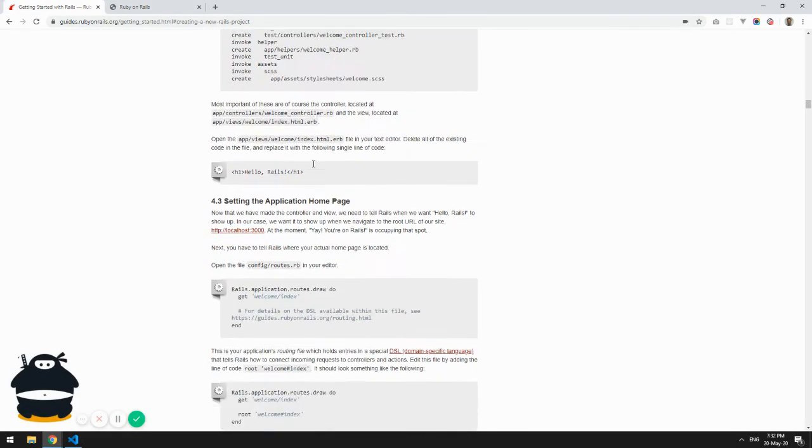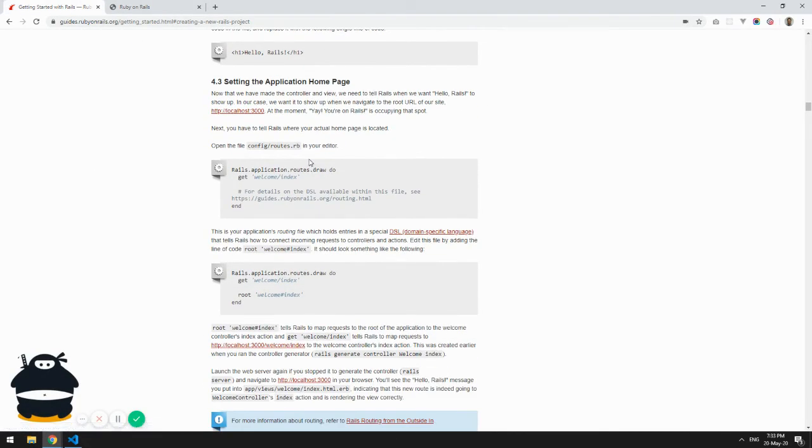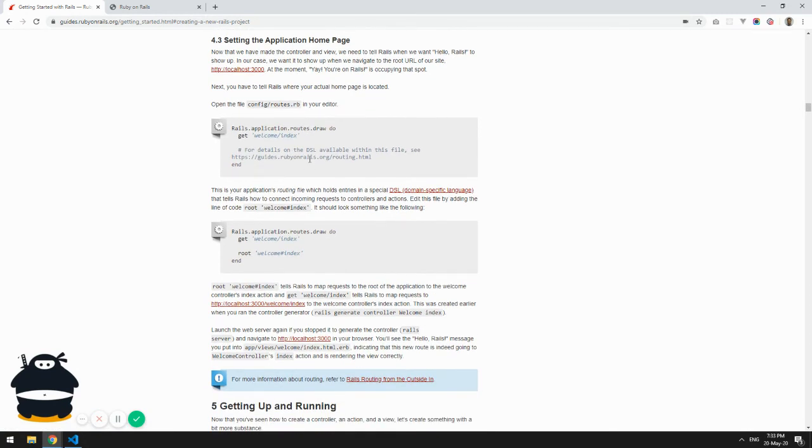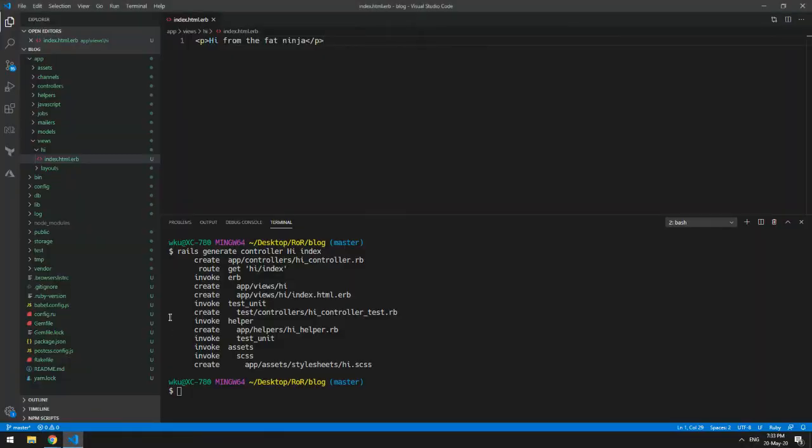The next step, which is highlighted over here, is to specify the route. We just need to specify this as the root page. When that happens, you take that controller, and from the controller you specify the action, which is index. So let's just do that over here.